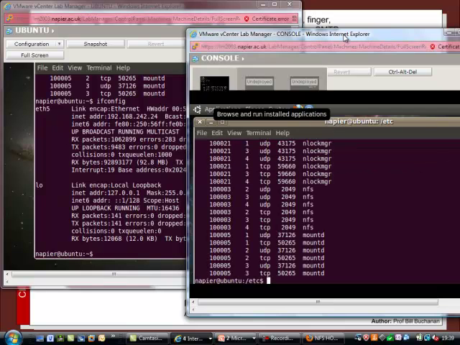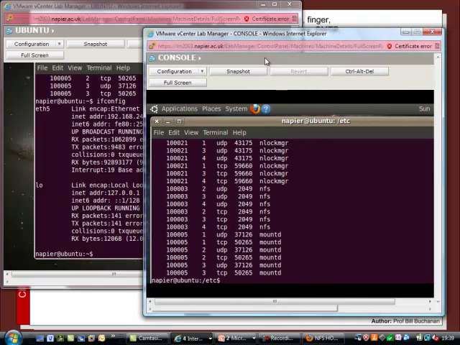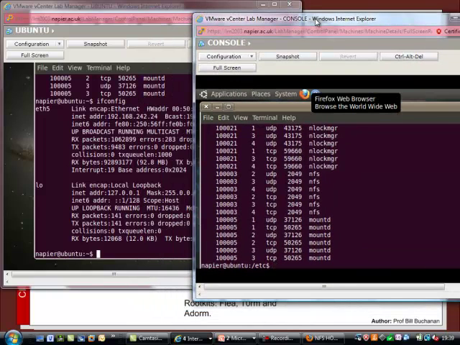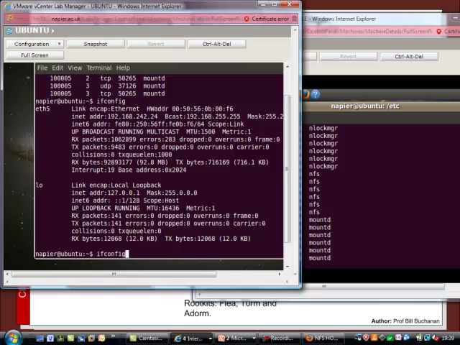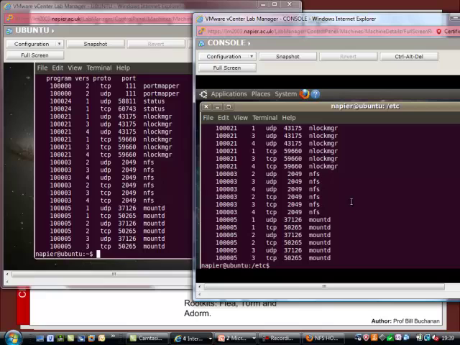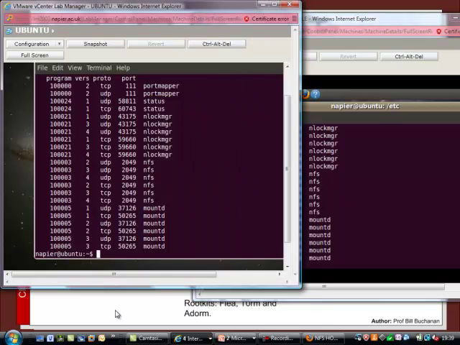And we can see here that we can get access to all the RPC information running on the computer, and it should be just the same as what's running here.